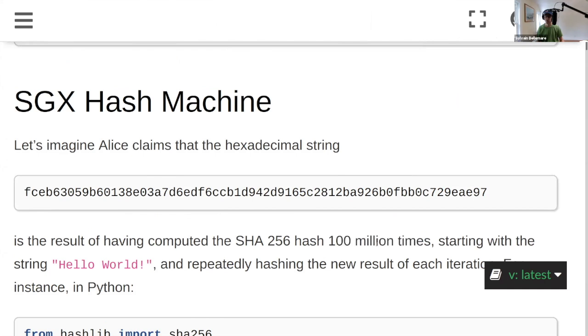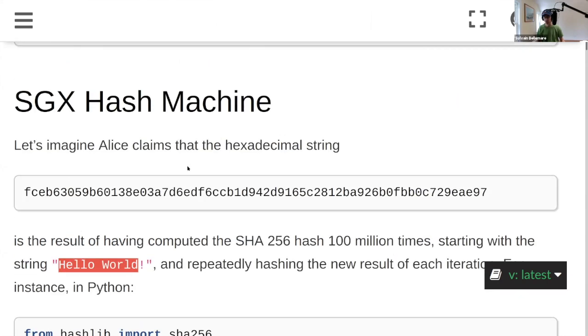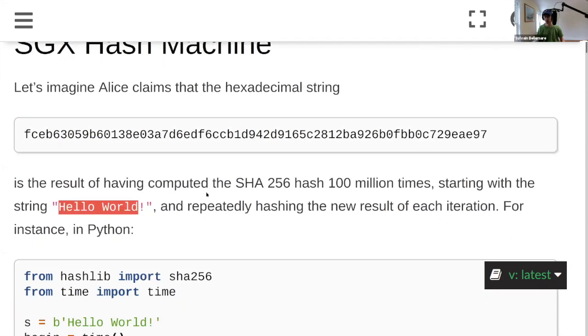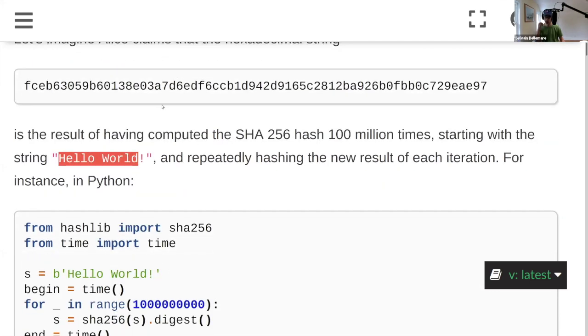Actually, if you try it yourself and increase that number a little bit, you'll start to see it takes a long time. But that's not the point. The point, starting with a hard-coded hello world string, is that in a real application it could be something like a high energy physics calculation or some protein folding thing, whatever you can think of, that takes a really long time to compute, maybe months. And then you don't want to have to redo the computation to trust the result. So this example is being used here as a kind of toy for showing this.